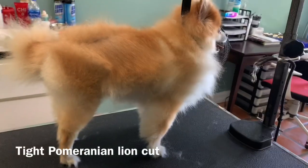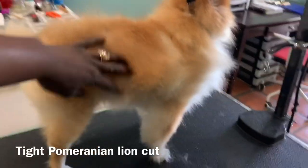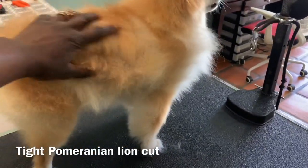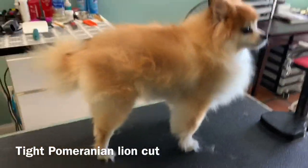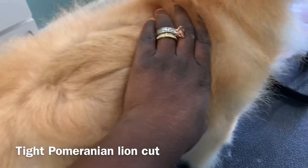Hey guys, this is Scooby. He's getting a haircut. His hair is like that because I just went ahead and brushed him out. But if you can see, his hair is pretty thinned out from getting shaved short.